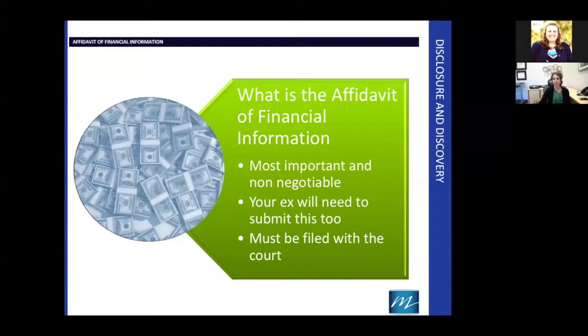You also have to update it when things change. So, my friend, you get a raise, you got to do a new AFI. If you don't, you end up like my poor client who had to overpay for his child support. You can modify, but remember, modification is based on changed circumstances. So if you were making more at the time when the order went in against you, you can't go back and modify against those circumstances.